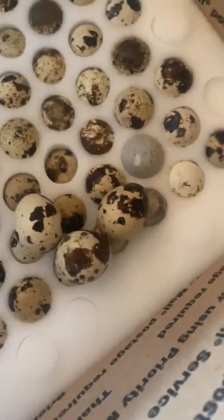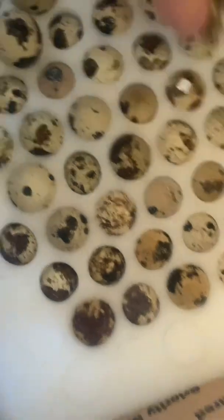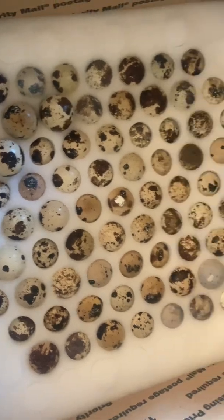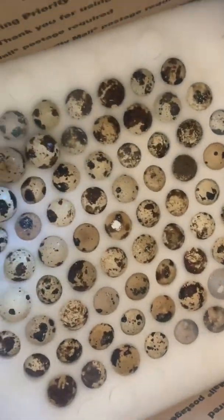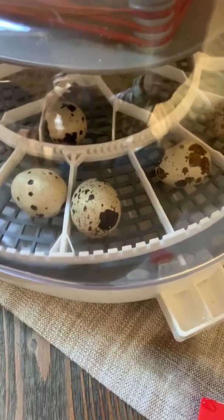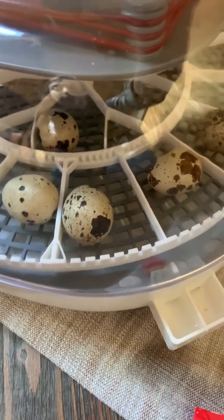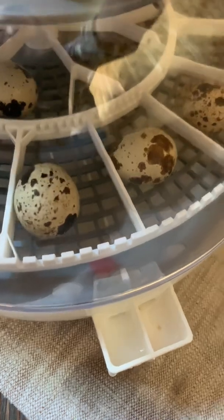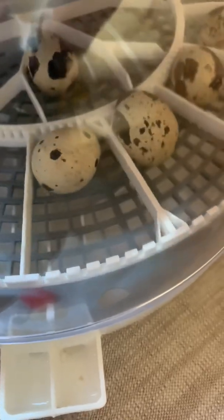They all showed up in one piece — a few ended up on top, but that's okay. They're a little cold, so I'm going to let them sit all day. Here is an example of what happens to quail eggs when you use just the standard turner. You want the pointy side to aim towards the bottom on all of them, but they just sort of roll all over the place, so it really wasn't ideal.